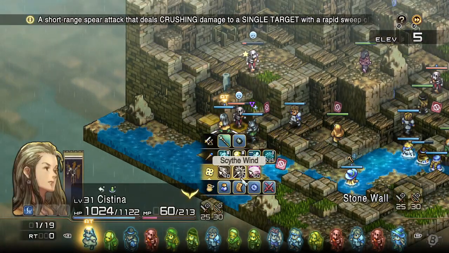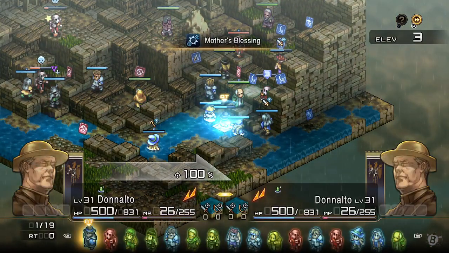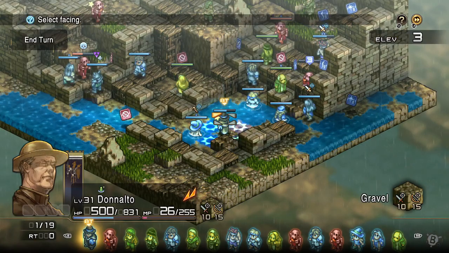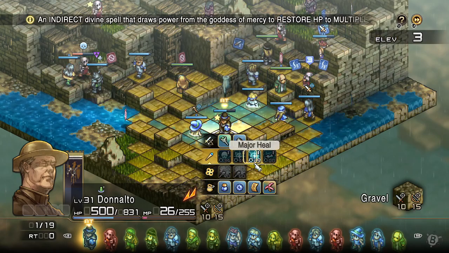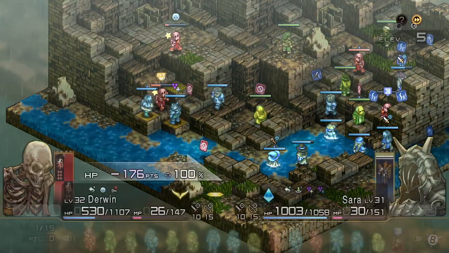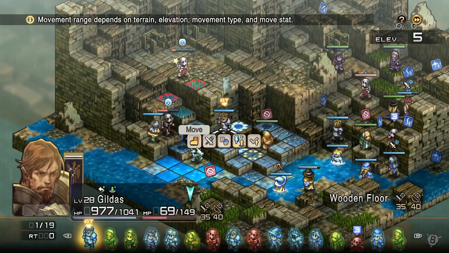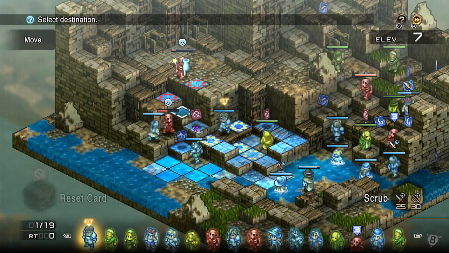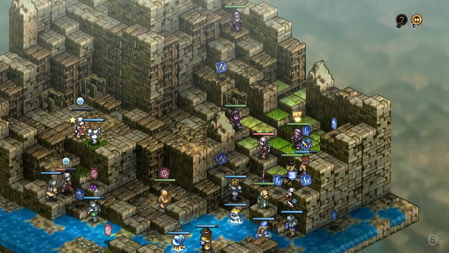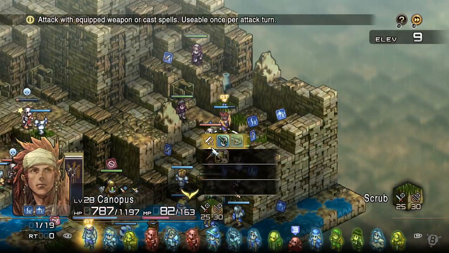God dang, civilians in my way. Oh, don't get any MP. Either way, someone's gotta go to the left, so it'll be Ginalto. Might as well. You're fine. Go way up here. I'm glad they're running towards me. Makes this a little bit easier.